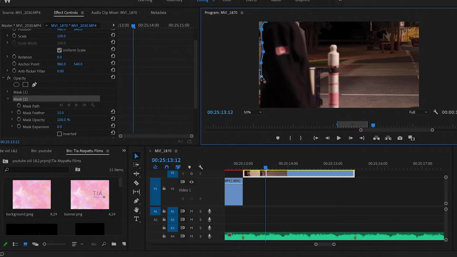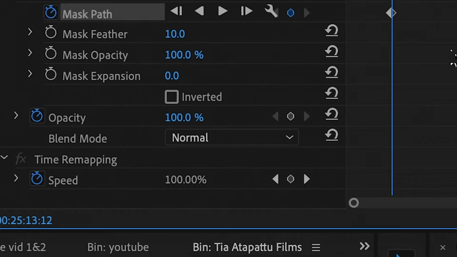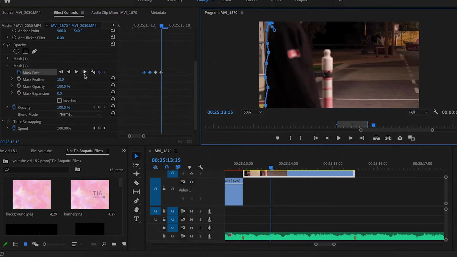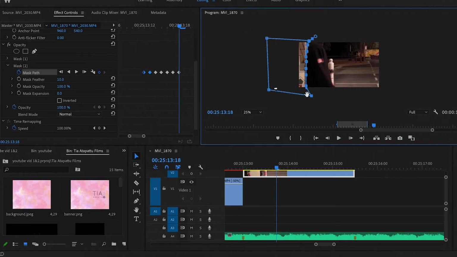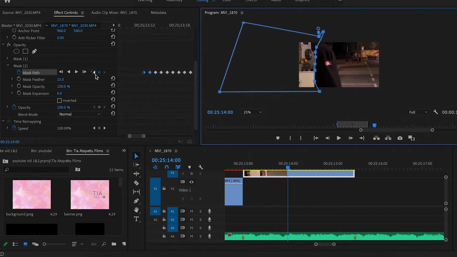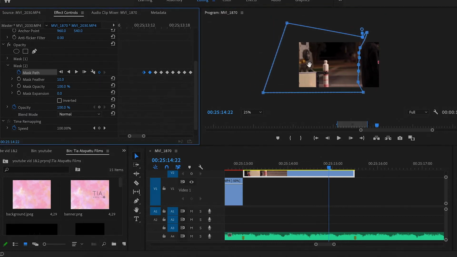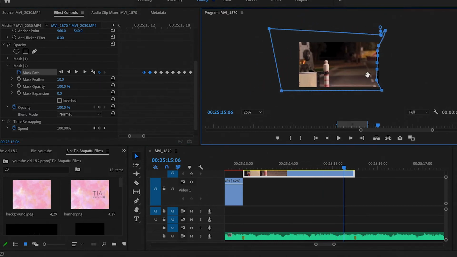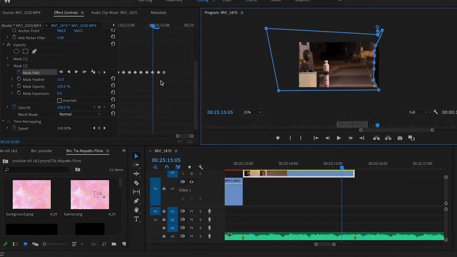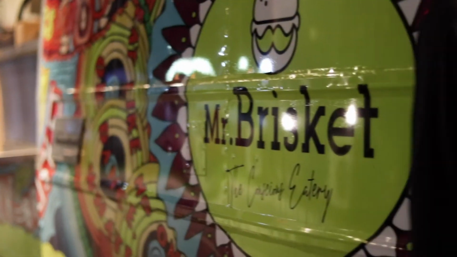Now you can also do this with people or any object that fully covers the screen. As you can see, I did it with a person who's passing the screen, and it takes a little bit more time because in this case, as the mask is moving per frame, you just have to keep adjusting the parameters to make sure you're not cutting certain parts of that object. So it's the same process, do the exact same thing we did in the last video. And just like that, you have another mask with a person bringing in the new scene.